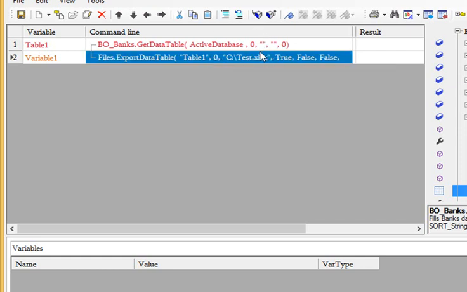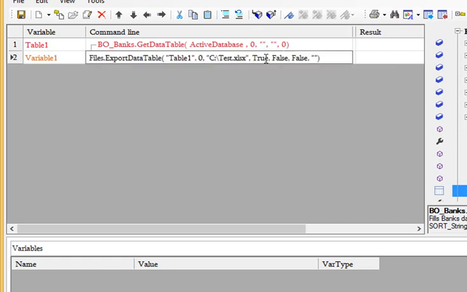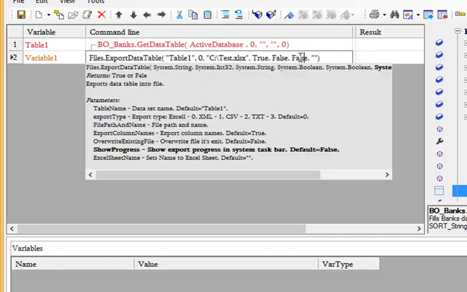And we have these parameters here as well, where you should specify true or false depending on whether you want to export the table's column names or not, and also whether you want to overwrite an existing file and so on.